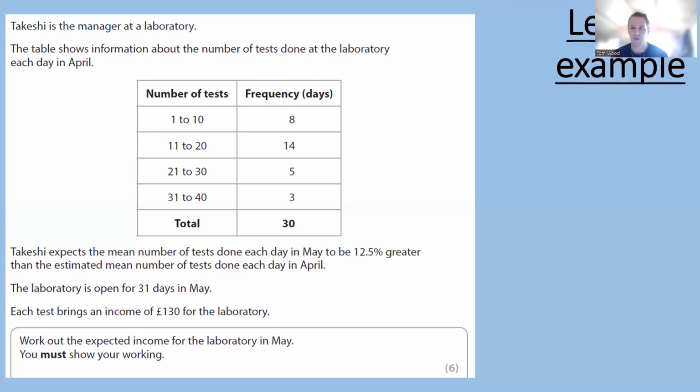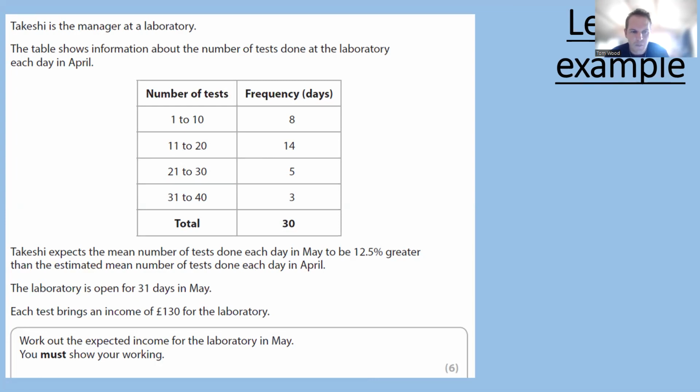So immediately looking at this table, it's a very nasty table in terms of finding what I would assume straight away is going to be an estimated mean. Normally, you will get these extra additional 2 columns. They do not always have to give them to you, though. But I can see straight away that this is between 1 and 10, this is between 11 and 20, so I'm assuming that's where it's going to go.